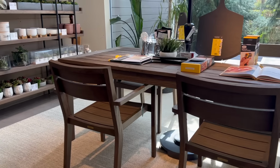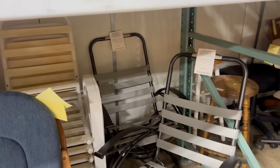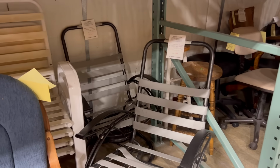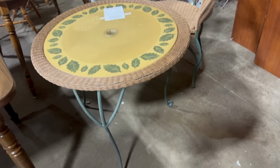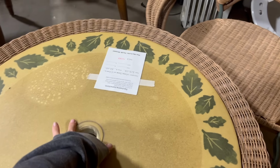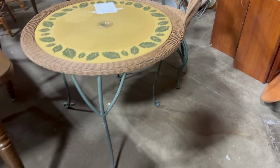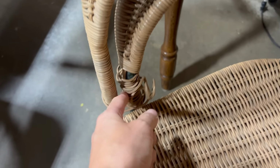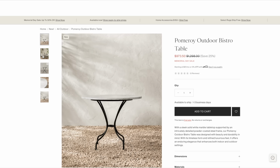When it comes to decorating for summer, of course, a lot of us are spending a lot more time outdoors, and with that being said, the most expensive purchase we likely will make if we're in the market for it will be all of the outdoor furniture. So what I have come to find is that oftentimes people recycle through outdoor furniture seemingly more quickly than indoor furniture. And I believe that's probably because maybe they don't have the time or the resources to bring those outdoor pieces back to life, which works out really great for people like us who don't mind investing some time and a little bit of money into making something beautiful again.